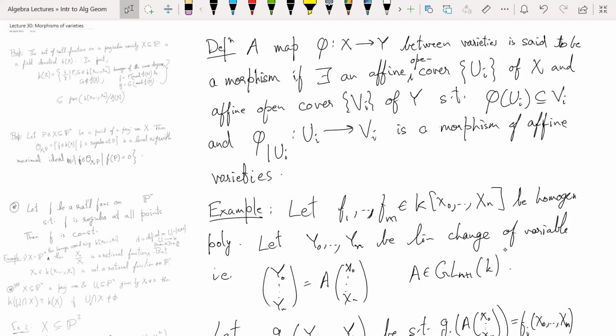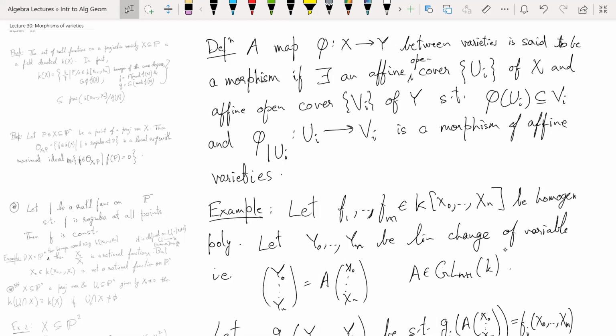So for instance, affine varieties are quasi-projective varieties, right? Because any affine variety, you can embed it in A^n, and you can complete it to P^n, and take its closure in P^n. So it's an open subset of a projective variety. So quasi-projective varieties cover affine varieties, and non-empty open subsets of affine varieties are also quasi-projective varieties. So it covers everything.